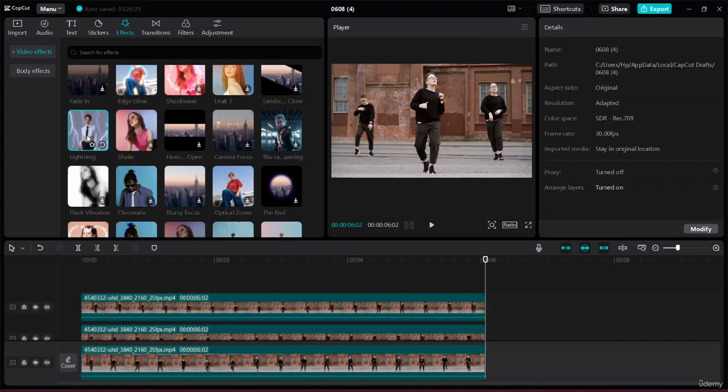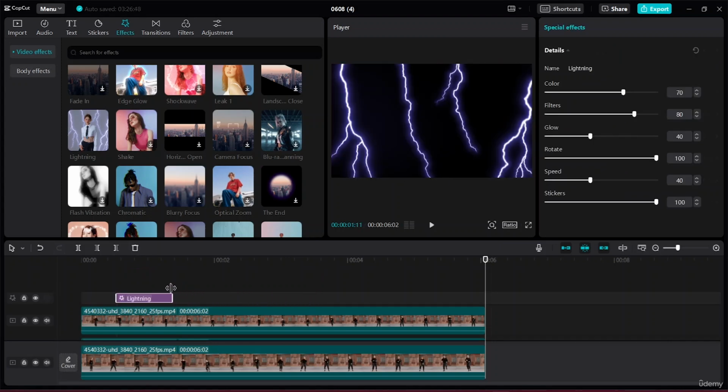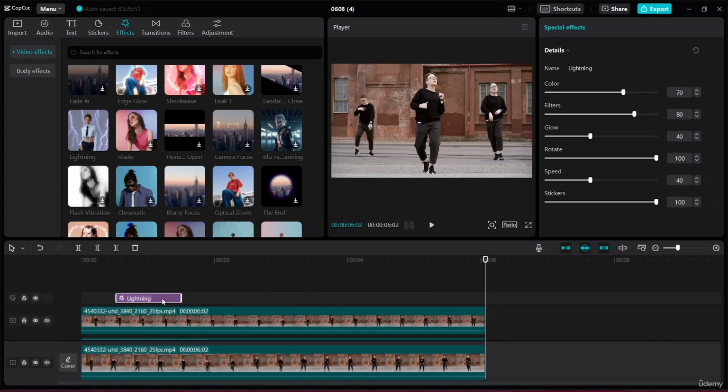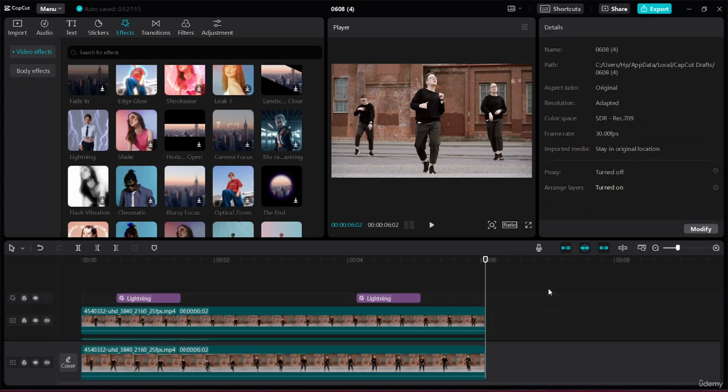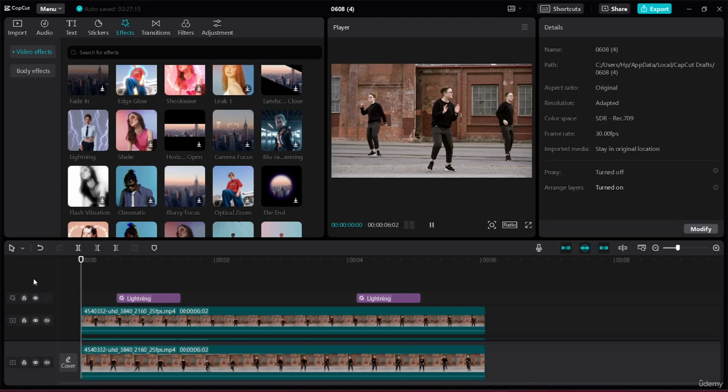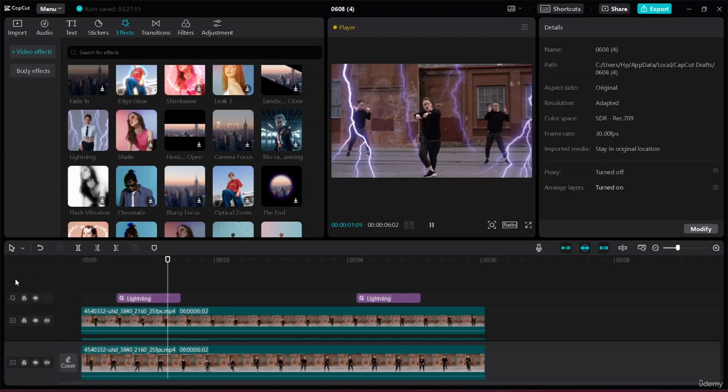And also if you do want to have this lightning effect, you can come here and just have this lightning effect once in a while. Let's come here, click on alt, and place it right over here. Here you can check the coloring, the filters, the glow, and what the speed is going to be. Let's decrease it to 30. The same way, let's go with 30, click on enter, and now let's play. Here you can see.